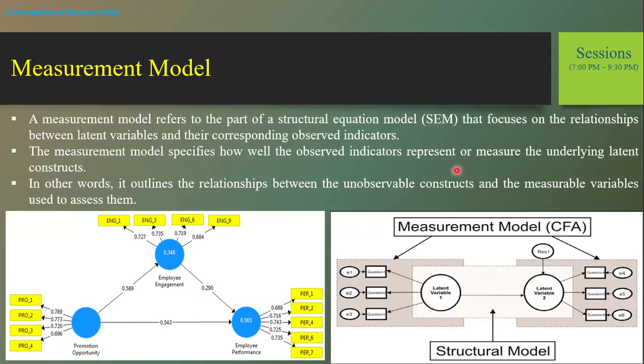The researcher may have deleted those indicators in order to correctly measure employee engagement. This model is considered a measurement model because it shows how your constructs have been measured.